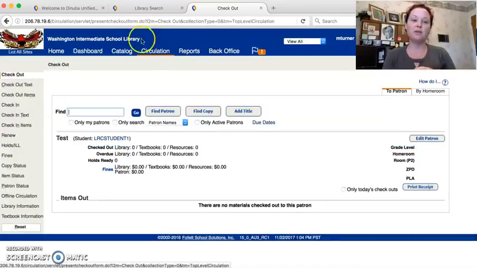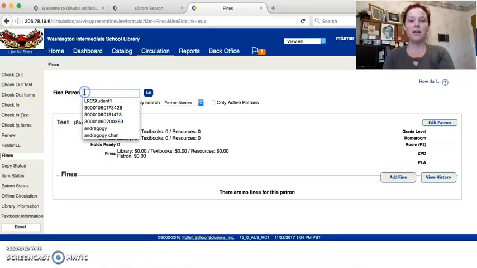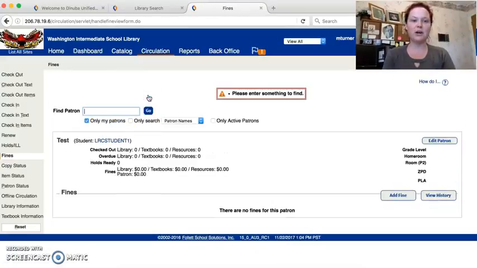If a student, here in the circulation tab, comes up and asks what do they owe, you can do that here, which is fines. If you look in this tab, once again we looked at checkout, check-in, and now we're going down here to fines, and you just come here to hold patron or to the fines, and you once again find your student, either having them scan their ID, and I clicked go. My student doesn't have any fines out, and that's a good thing because we want to always make sure that our students are turning their items in on time.